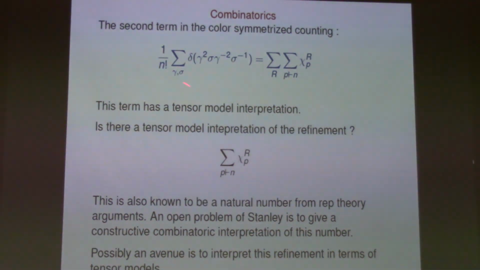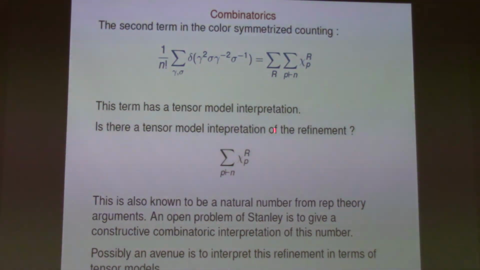That second term in that 3-term sum I wrote, which I said had a surprising integrality, you can also write basically as the sum of entries in the character table of Sn. So R runs over all representations of Sn. This is every conjugacy class. Take all the entries in the character table, you sum it, you get that thing which was the second term, which was mysteriously an integer. Well, at first sight anyway. This we know should be an integer.